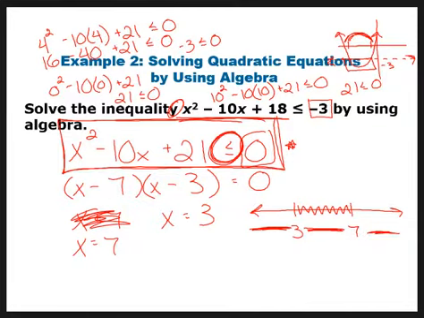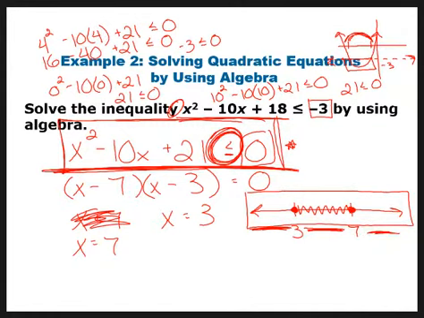Okay, now last thing. We have to go back and look at that original sign again. Less than or equal to. Because there's an equal to part with it, that means my circles down here would be closed in. And what that means for us is that 3 and 7 would actually satisfy this equation right here. What would happen is you'd get 0 is less than or equal to 0 if you filled both of those in, which in this case, because of the equal to part, is okay. So your number line basically shows us our solutions.